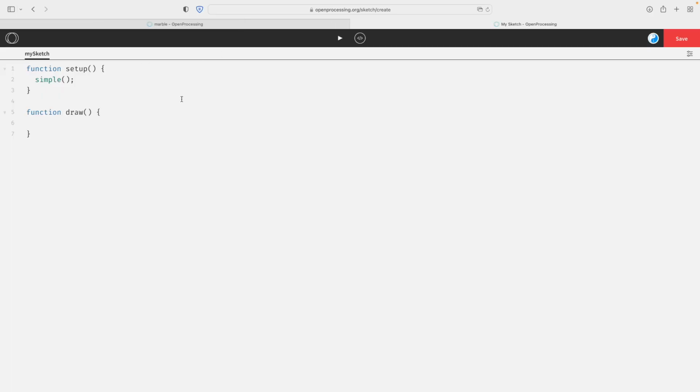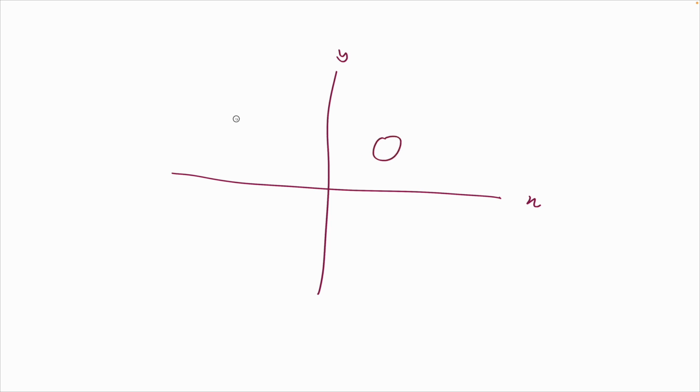So to start with, we are going to look at curves and building curves. Now, you've seen in the past how we have a coordinate system, x and y, and we can build shapes like circles and squares and rectangles, and we specify their location and then their widths and heights or radiuses.